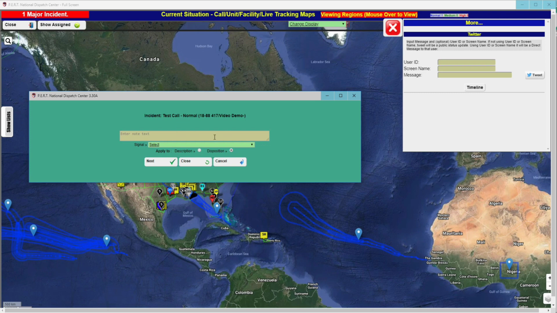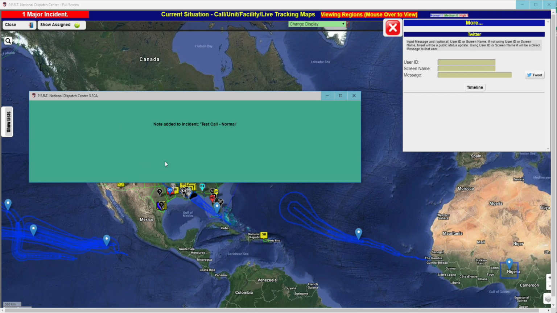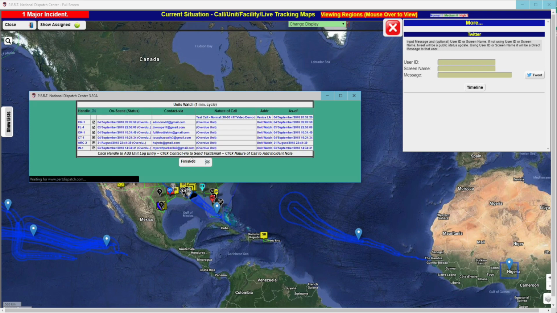Otherwise, if you're doing like a status check or say a note for one of the units that's on the scene, then you would put it under the call disposition. And so this one here, we would just put code 4, all units are okay. And then you come down here and hit next, and you're done, and it will reset the timer for the next time.